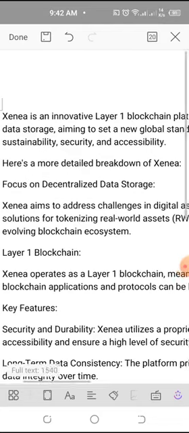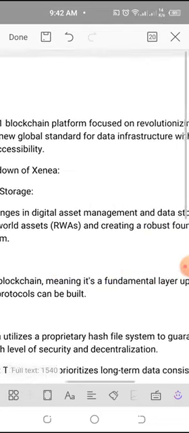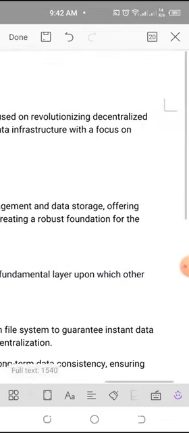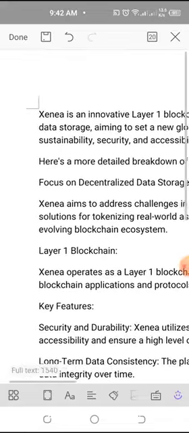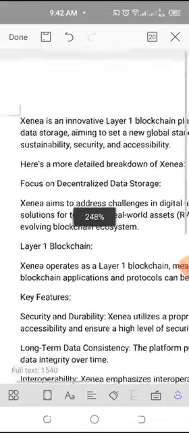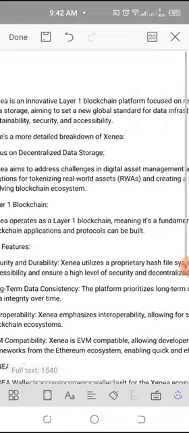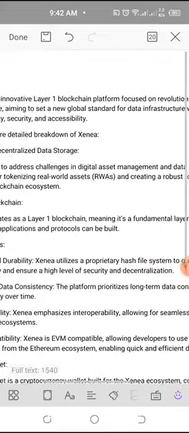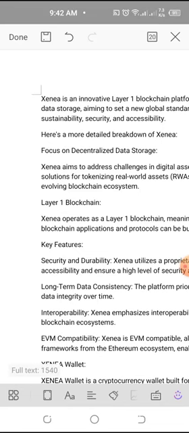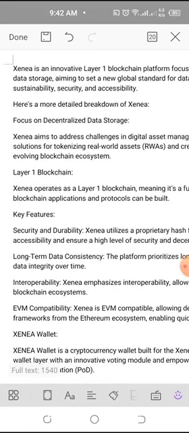An innovative layer 1 blockchain platform focused on revolutionizing decentralized data storage, aiming to set a new global standard for data infrastructure with a focus on sustainability, security, and accessibility. Here's a more detailed breakdown of XENEA.